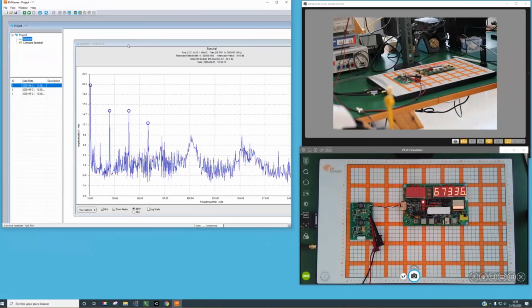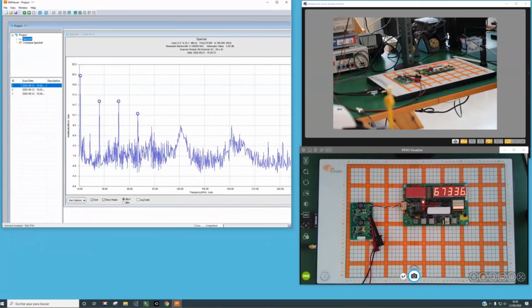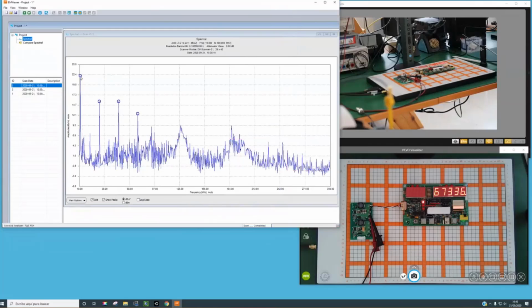So let's, for example, say that we are interested in the first harmonic, 11.064 megahertz. This frequency for us is very important. It's creating some kind, for example, of conducted emission problem, and we try to find where the signal is in my circuit.